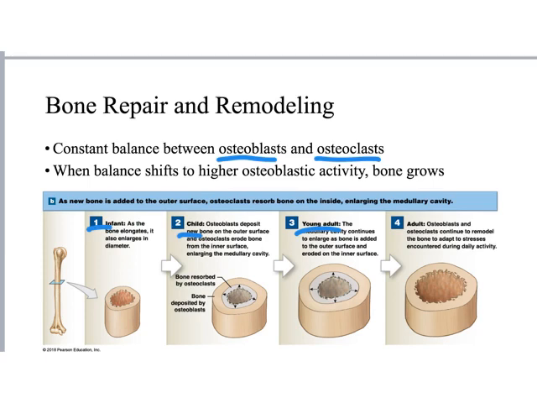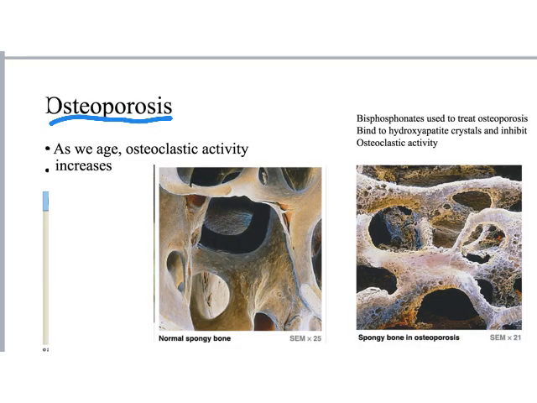So here's the problem, for example, with Edna that we saw at the beginning of the lecture, is that as we get older, and this is true for men and women, but much more true for women once they stop producing estrogen, our osteoclastic activity begins to increase as we get older. Now, I don't mean older like 30 or 40. I mean older like 60, 70, 80. As we age, our osteoclastic activity increases, and our osteoblasts are not able to keep up with the osteoclasts that are breaking down bones. And this causes thinning of our bones, which leads to a disease called osteoporosis.